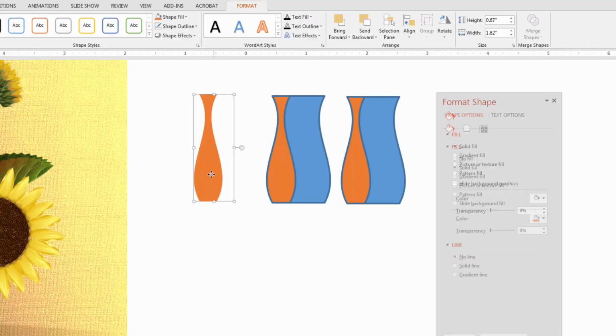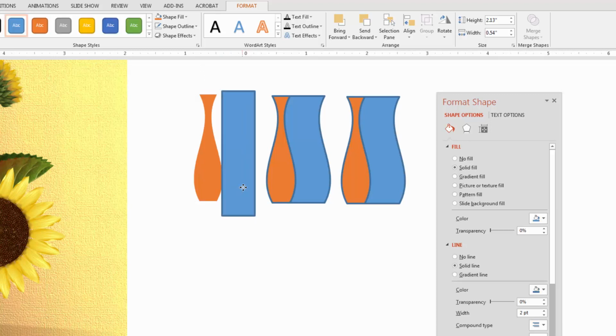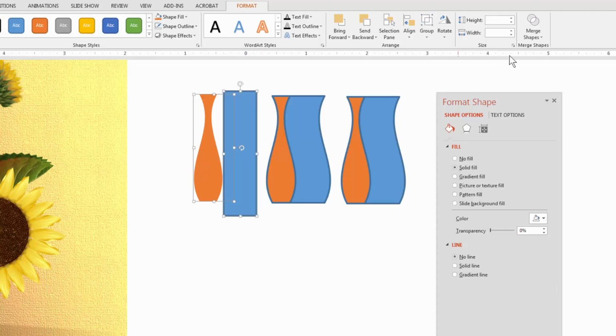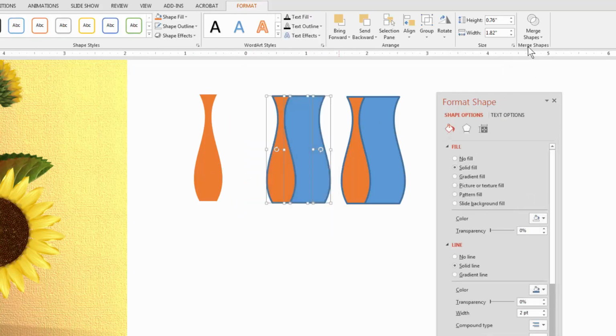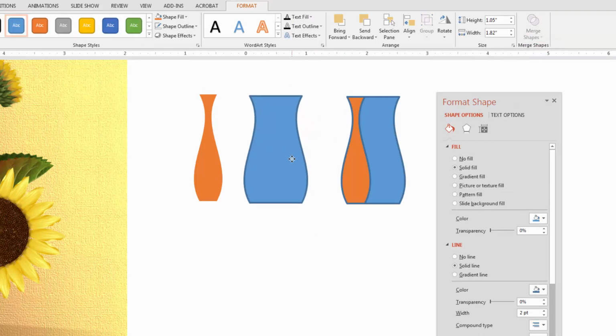Now what happens sometimes when you do stuff like this is you get a little extra space because of that line there. I wouldn't want that extra space, so I would take something like a rectangle and move it right to the edge like this, click on this, click on that, and subtract it again. Sometimes you get a little extra space, you can just cut that space out. Okay, now this one here, I'll take that and go to my merge, do a union, and we have that. So we have a wider vase.